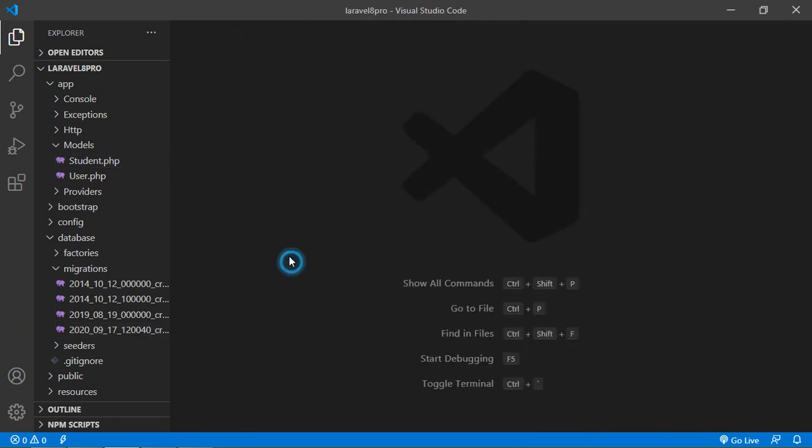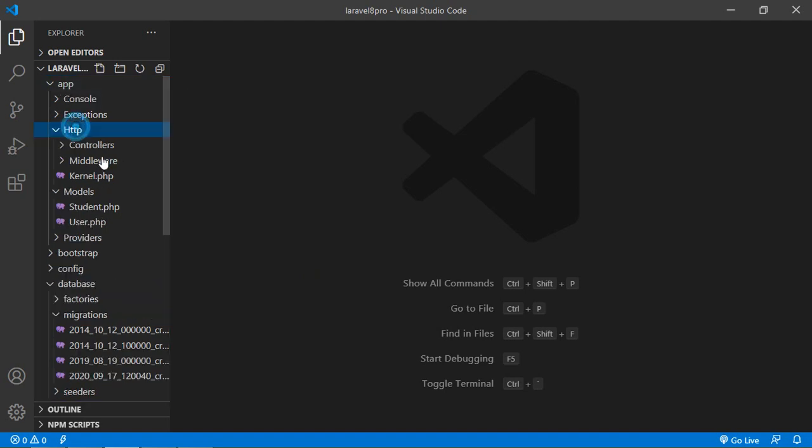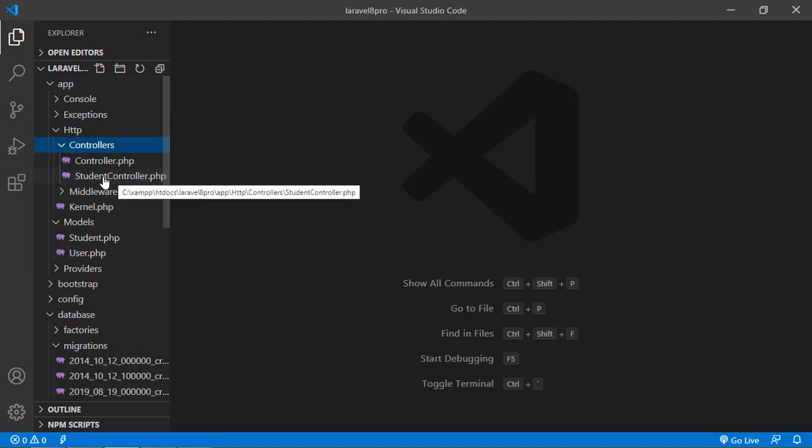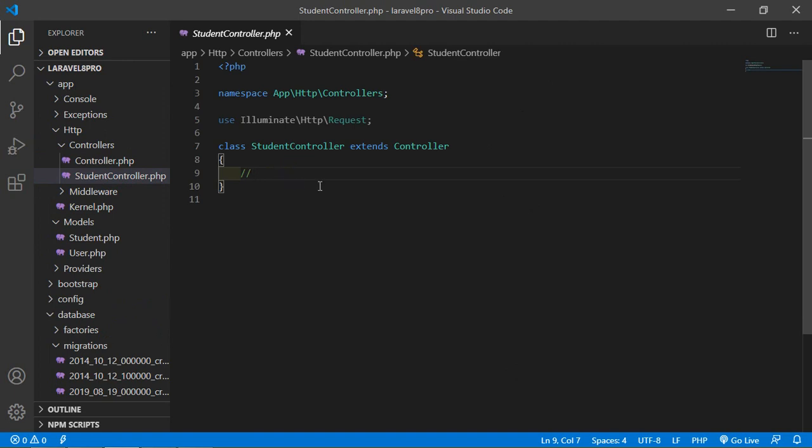Now switch to the project, close this, and open the StudentController. Go inside app, Http, Controllers, and open the StudentController. Inside this controller, let's create a function.